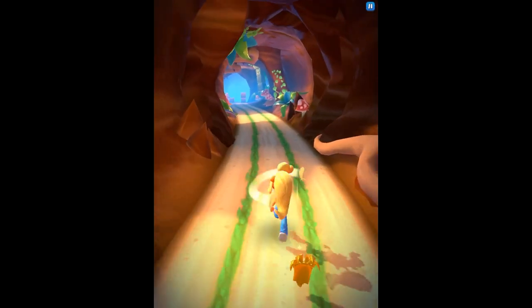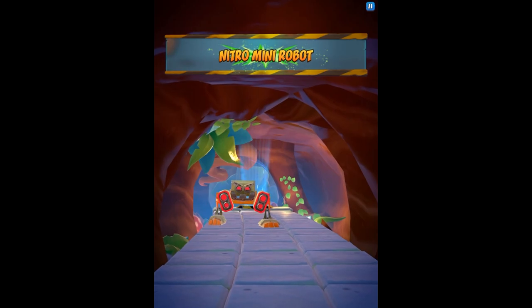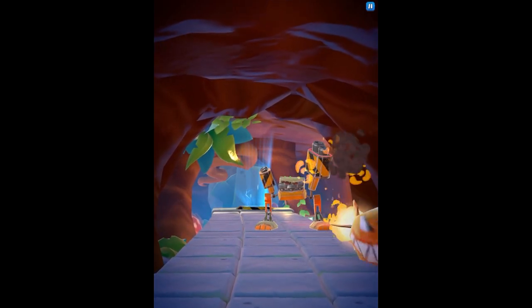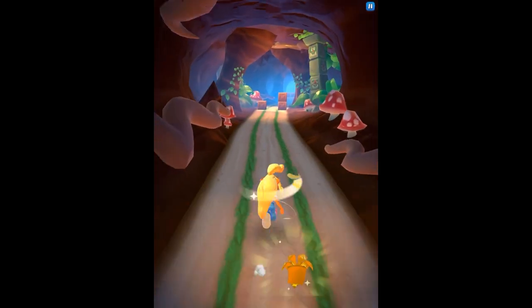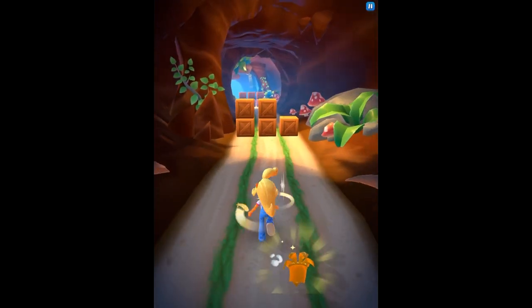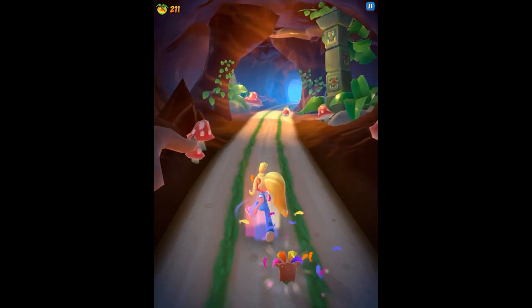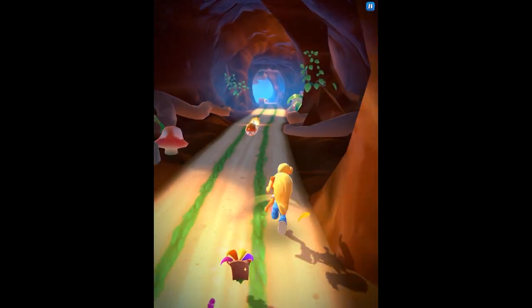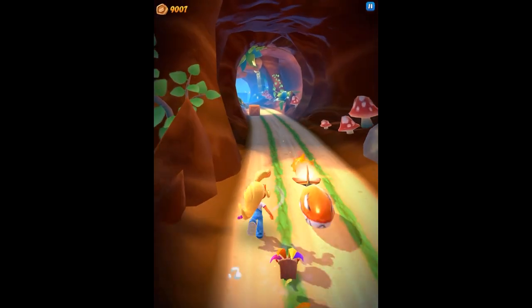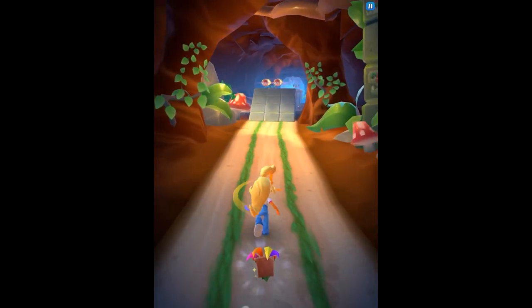There we go. Nitro Mini Robot. I don't know if this is one of Engine's creations or something. Well, let's see if we can get the double box. There you go. Oh, I didn't even see that. That was unfortunate. Luckily, we have two Aku Aku hits. Well, now we're down to one, but it definitely makes it a little bit easier.